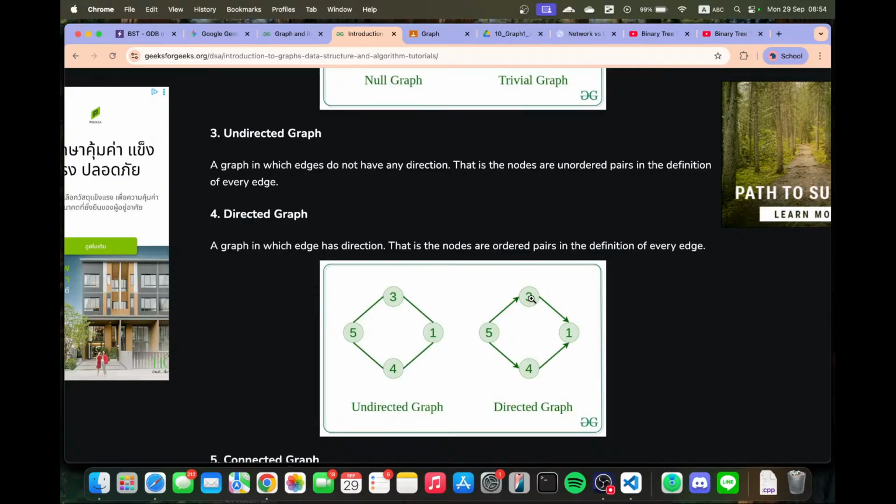So the direction gives you the meaning of traversal from one node to another node. This undirected one can actually mean 2 directions, back and forth. But this is one direction, one way. One way, two way, back and forth.